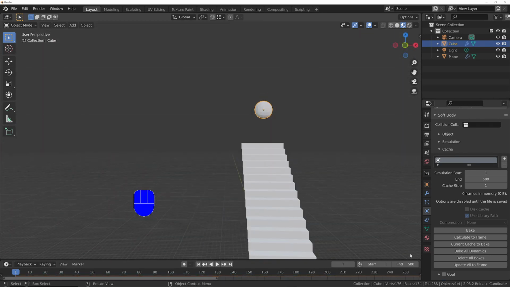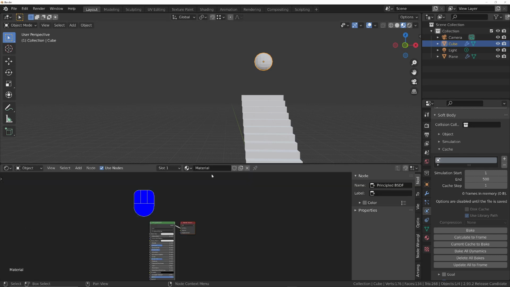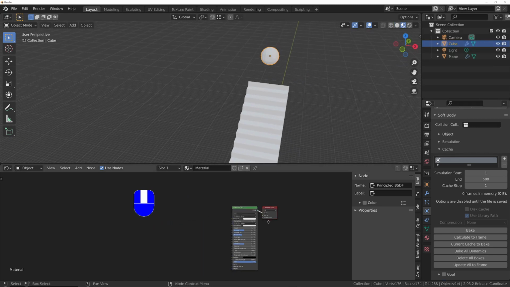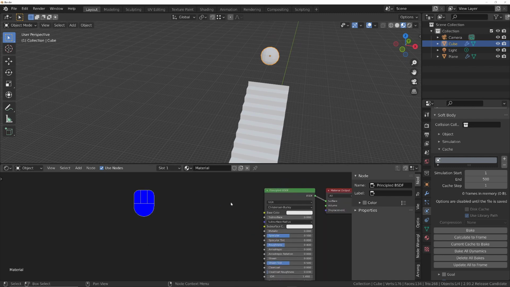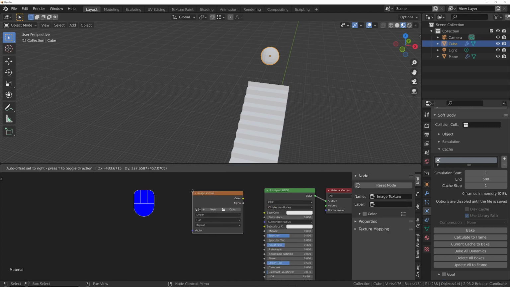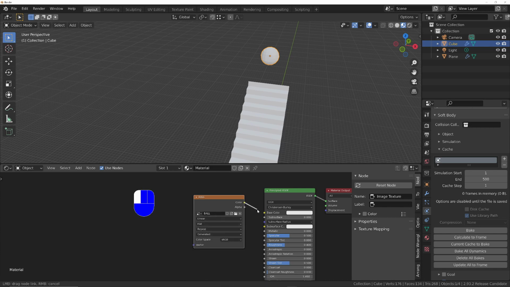Okay, so we're going to bring up this bottom panel and we're going to give it a material. So choose the shader editor. And I've gone into EEVEE, viewport shaded mode, not solid mode. And I'm going to give this a new texture. So Shift A, S to search, and then texture. Let's go image texture. There we are. Click new. I'll stick with the default and I'll call it ball. Click OK. And now I'll hook that up to the base color. You can see it's black, so there's no color in there.